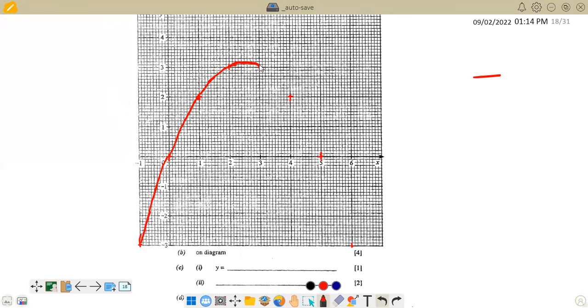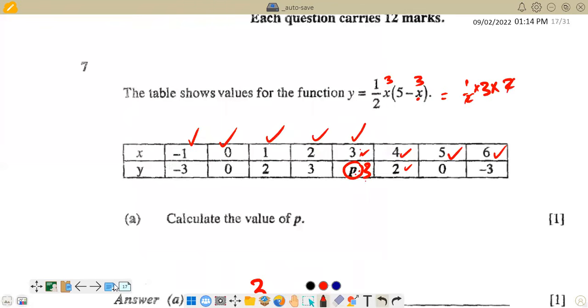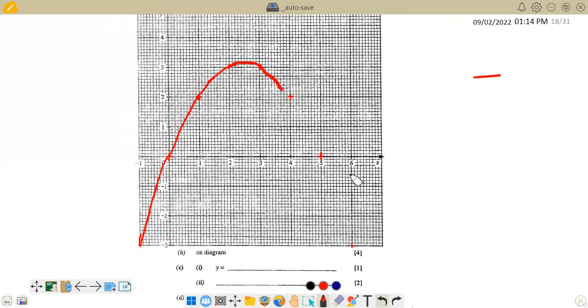Then we move on to this part. Now I was used to paper where I can rotate my points. Was this point 4, 2? Why is it now going somewhere? Let's cross-check. Was this 4, 2? Okay, that was 4, 2. So I don't know how it is going to look, guys. You just have to pardon my diagram. But you're supposed to draw a smooth curve, all right? A smooth curve.